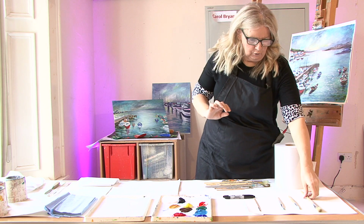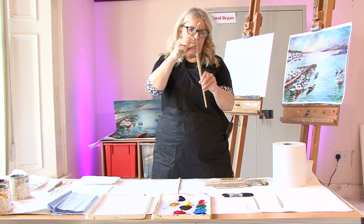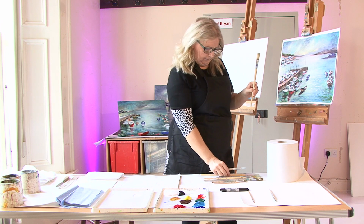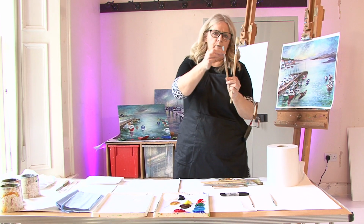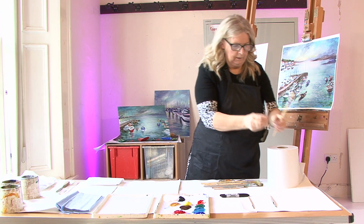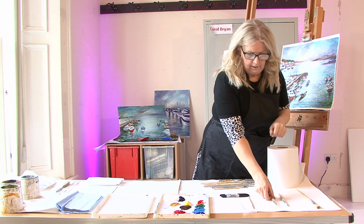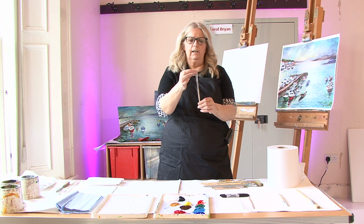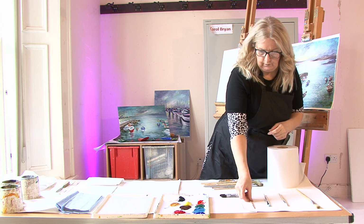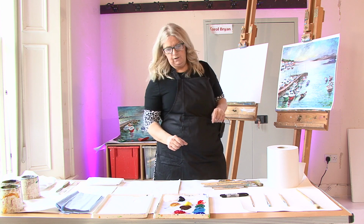So we've got our usual brushes that we've been using. We've got a big flat brush, nice bristle head on it, good for the sky. And it doesn't matter if it's a round one that you've got, that's okay. And then we've also got a nice wee smoothie, a thick pointy one, like a number 6 or an 8, equivalent to that anyway. That's for doing a lot of nice wee details and smaller things as well. And we've got a wee small flat edge brush, which is good for marking out and all your wee sharp edges as well. And then you've got your little detail brush. So usually that's all you would need to complete a picture like this.